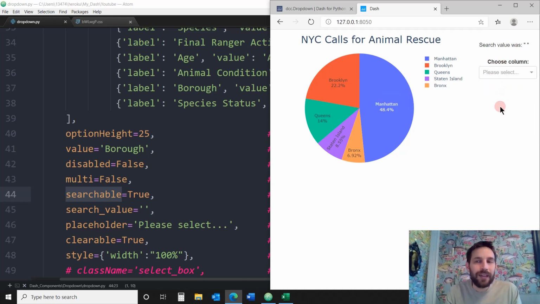Here, it doesn't really matter because there's only like 5 options, but there are drop downs with 1,000 or 2,000 options, and you don't want users to scroll and scroll until they find the value. If I'm looking for the country Zimbabwe, I can just type ZIM, and it will auto-populate Zimbabwe, so I don't have to scroll all the way down to find Zimbabwe. So that's the function of searchable.